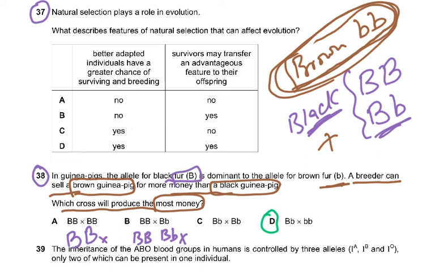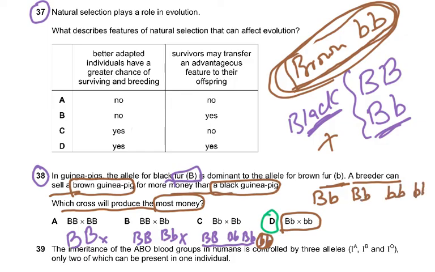Then in this one also, what do we have? We have big B, big B, big B, and then small b. So three blacks and one brown, right? But in this one, what do we have? Let's look at this now. We have big B, big B, and then small b, and small b. So we have 2 out of 4 in this. Here we have 1 out of 4 in this.